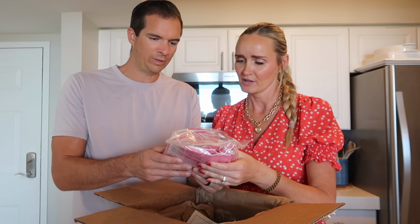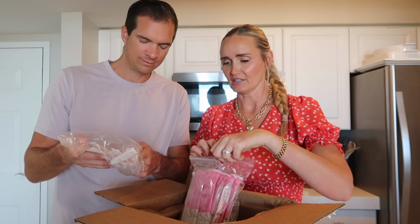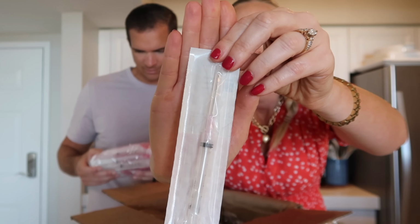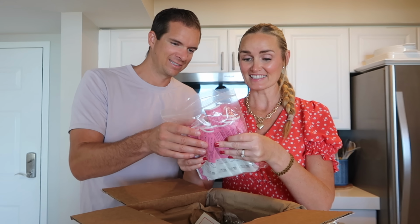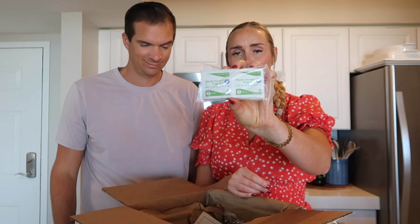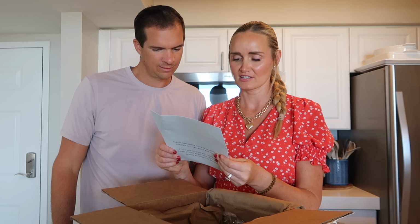What is this? Ooh, so this is the actual syringe. Okay, oh my gosh, well I'm glad that's to draw it. I have that same one, the exact same one. Oh good, okay. Well, yeah, because that would be scary. So this is a 3 ml syringe, and then that is the draw needle right there. So that would scare me. They sent a nice big pack of the syringes. That is crazy. Okay, and then we got the little sterile alcohol wipes as well. Jared knows all about those. Yes, and then more instructions as well.